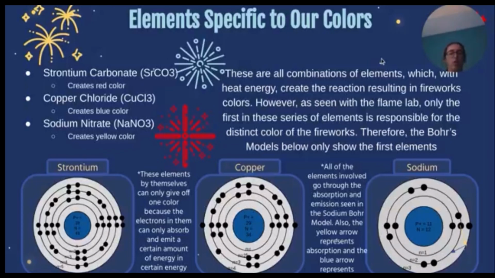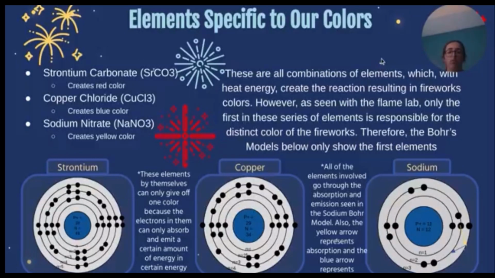With heat energy, this combination creates the reaction resulting in the fireworks colors. However, as seen with the flame lab that we did, only the first in the series of elements is responsible for the distinct color of the fireworks. So for strontium carbonate, it would only be strontium that creates the red light energy as it emits the energy. Therefore, the Bohr models below only show the first elements. So we have the strontium Bohr model, the copper Bohr model, and the sodium Bohr model.